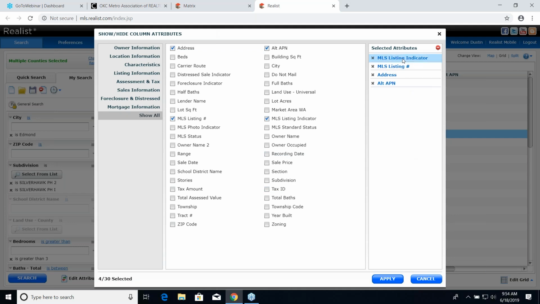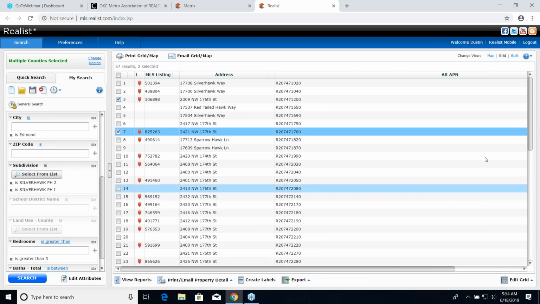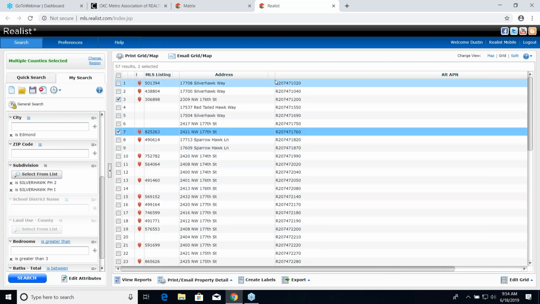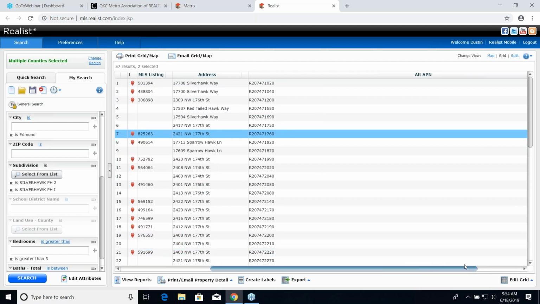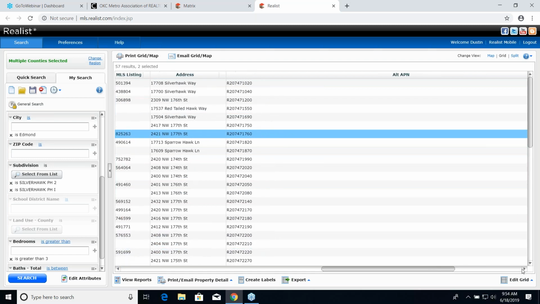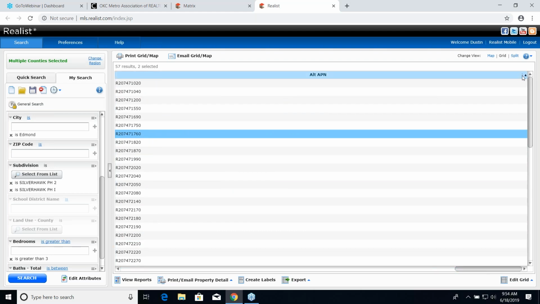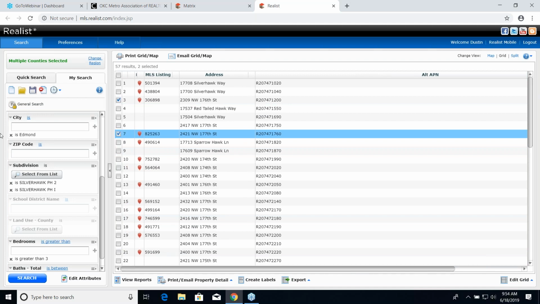So right now I only have MLS listing indicator, listing number, address, and a tax ID or alternate APN selected. Much like in the MLS, we can adjust the size of my column or the width. If I click the top of the column or the heading of the column, it'll sort.